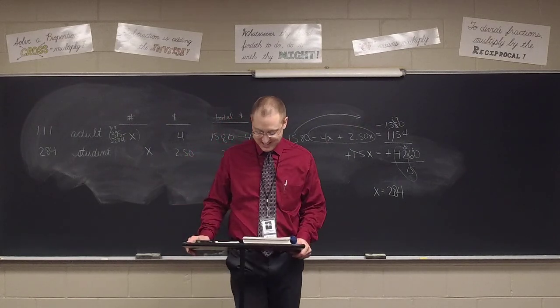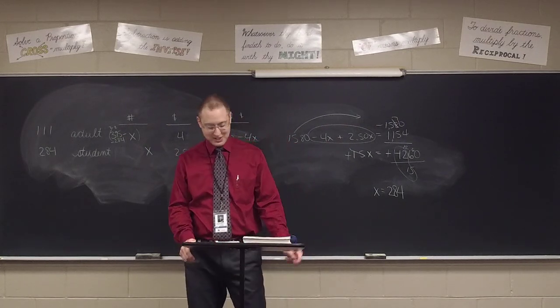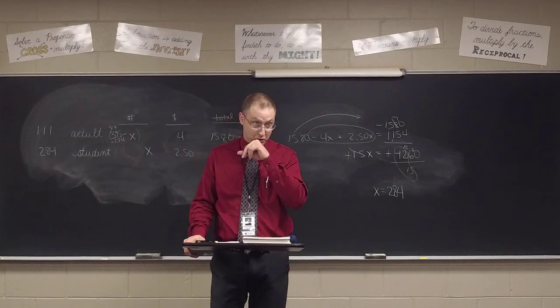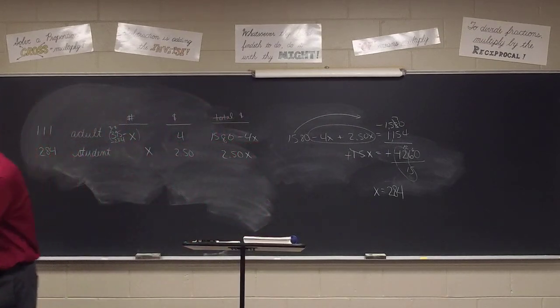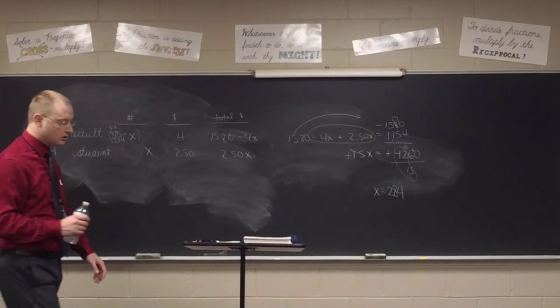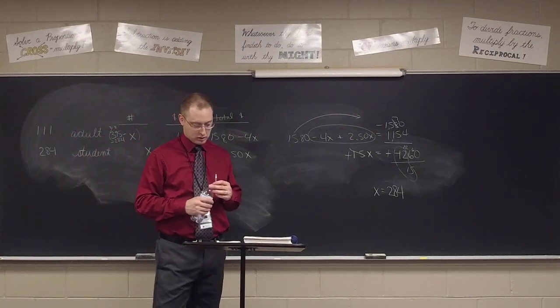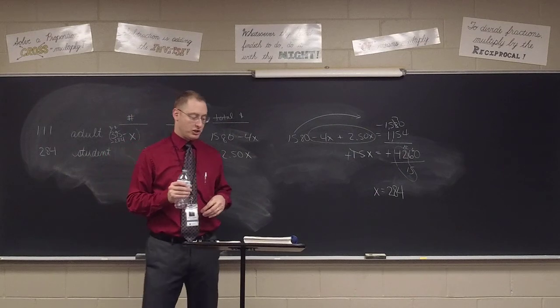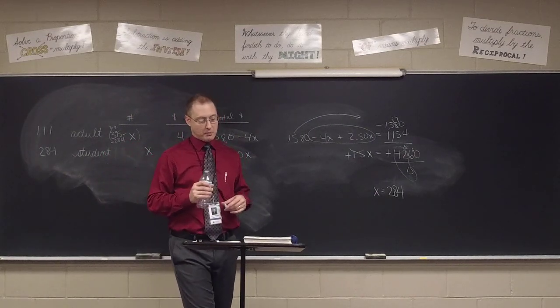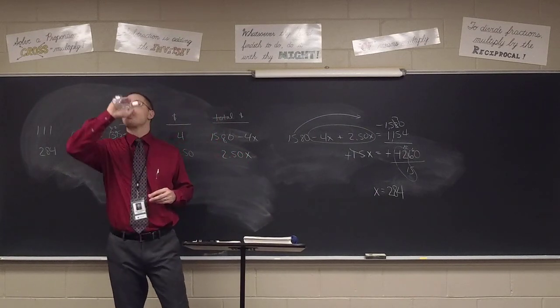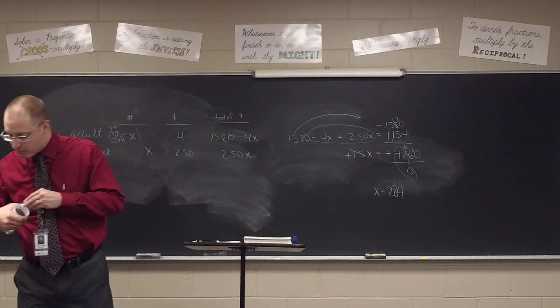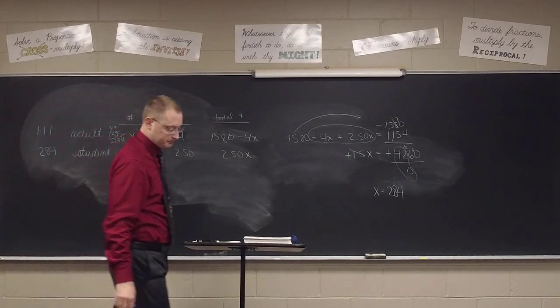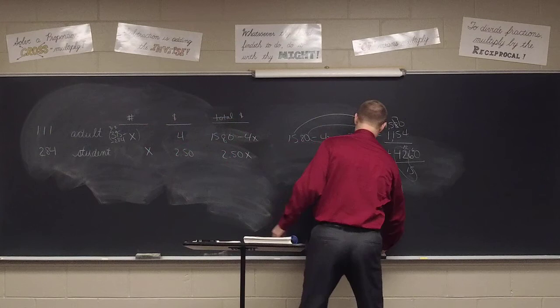Page 417, you did numbers 2 through 20, the even in the review section. Number 2, Maddie, what'd you get for your answer? Good. You take out the common factor 3x, factor out the difference of squares into the 2x plus 5, 2x minus 5. Number 4, Noah. 5x negative 12 times 5x negative 12. Good, or 5x negative 12 squared.